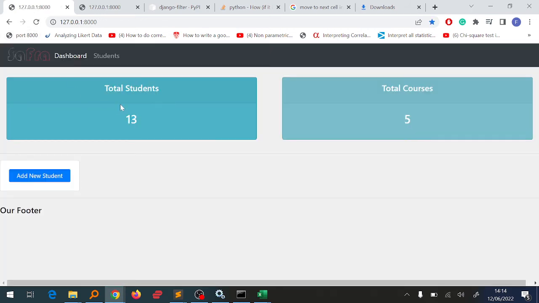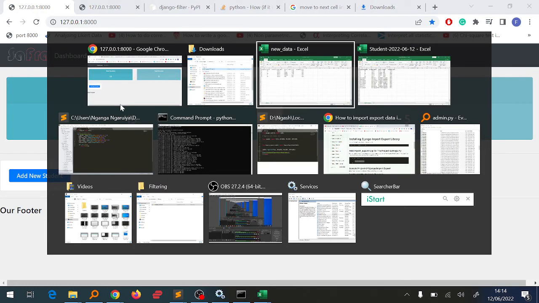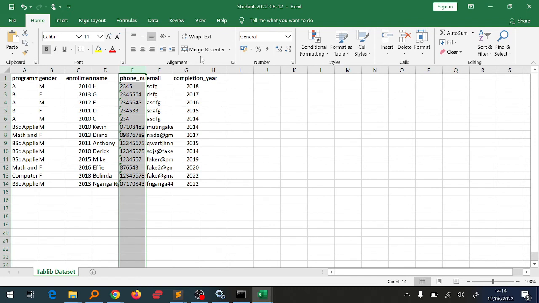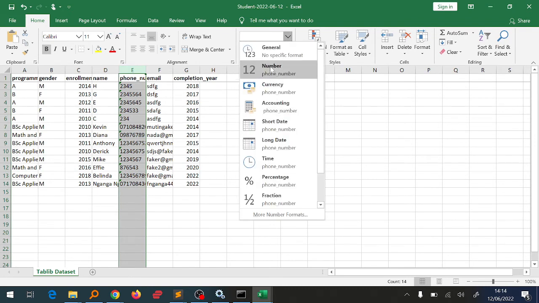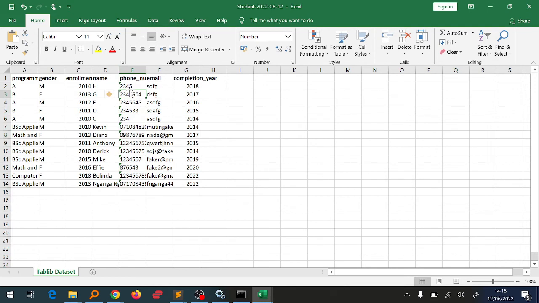Because if there's a link that has been sent to the students, or the class reps are adding the list of all their classes, asking them, if you don't see your name, make sure you add your name, then you have a full list from all the classes that you need. You add the list together and make sure the formatting is correct, because if the formatting is wrong, we can just edit this, make this a number. Or if we change anything here to something that it's not, let's just undo that.